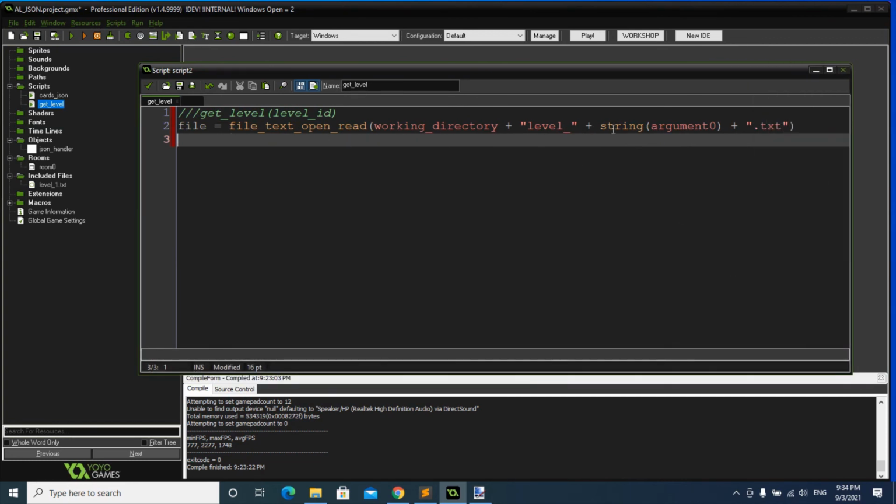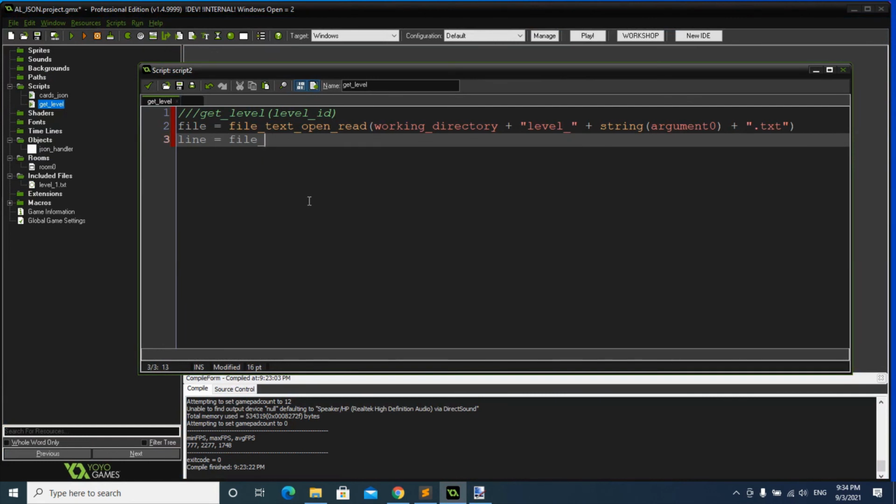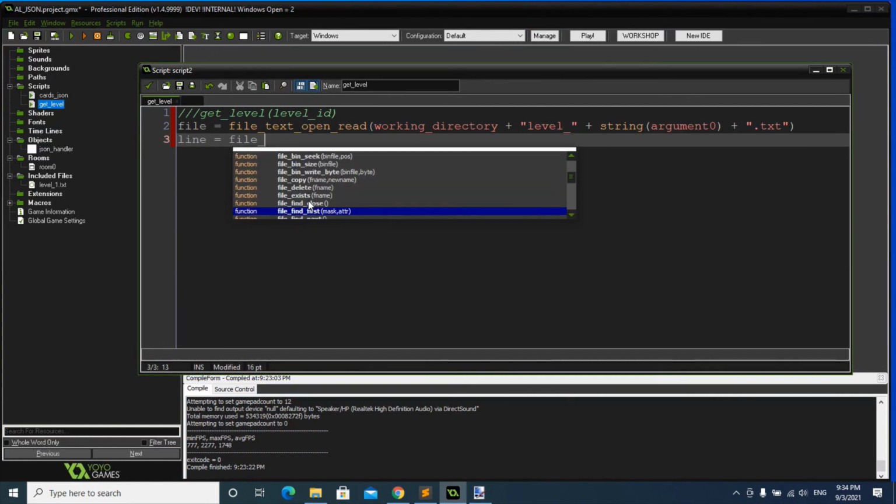We should use this function to read our file. And now we want to read inside that file. Line equals, so we read the only line here using file_text_read_line.